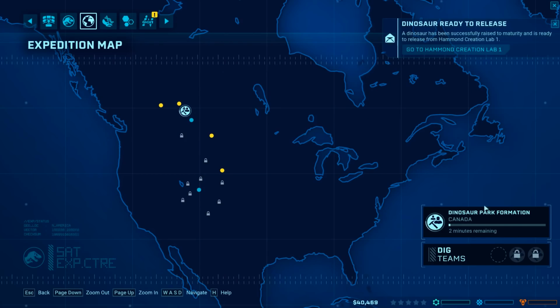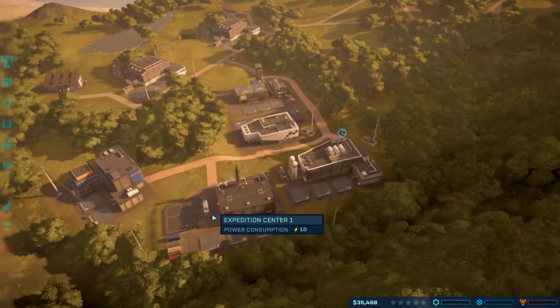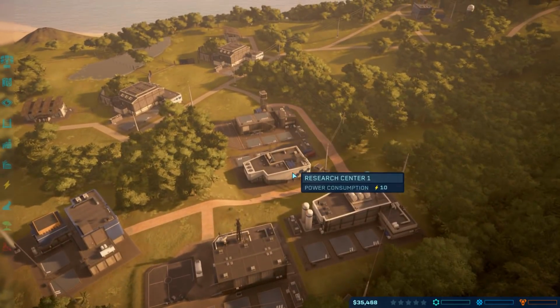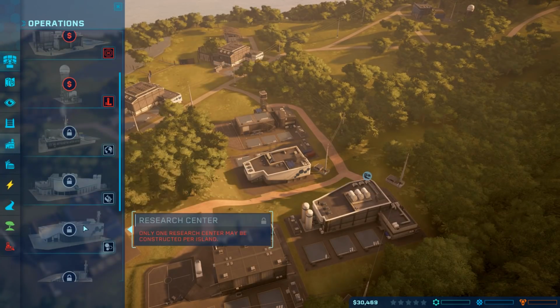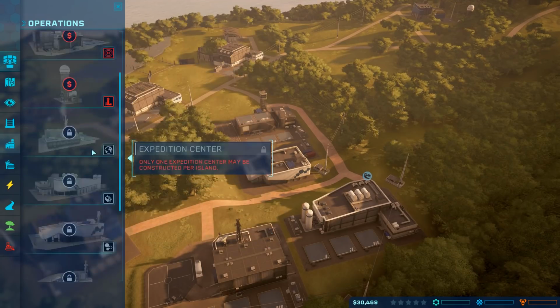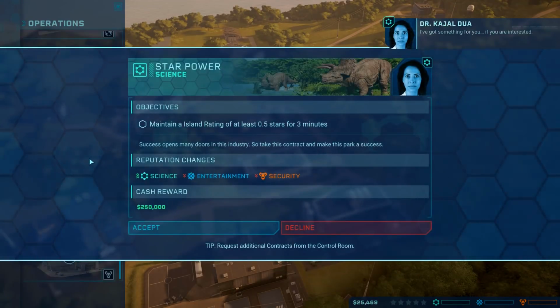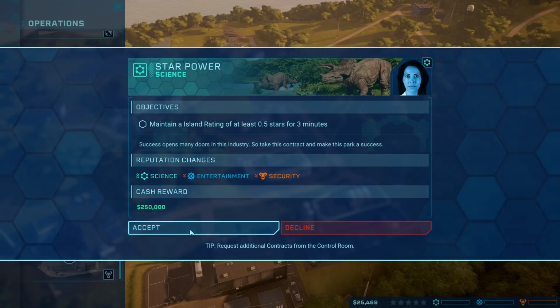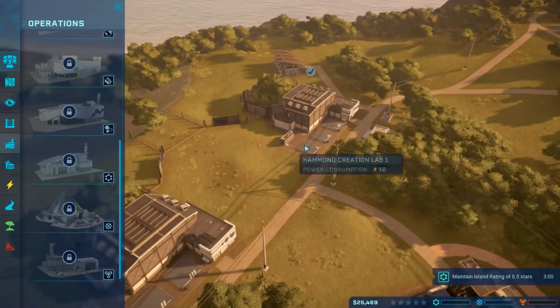But I think that I would have to actually have another science center on this island too, because now I have two science centers, if you count one on both islands. So I was thinking both of them would count, don't I? Oh no, I only have research centers. Hang on here. Research center, only one center may be constructed per island. Yeah, I knew that. Ranger station, storm defense station, science center, research required. Maintain an island rating of 0.5 stars for 3 minutes. I can probably pull that off. I will try very hard to pull that off.